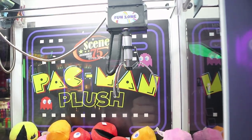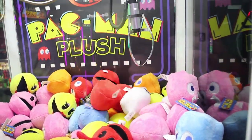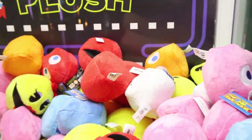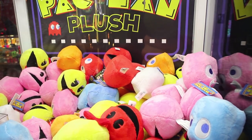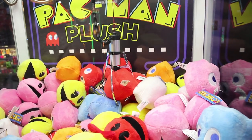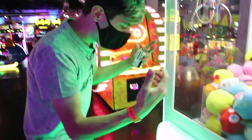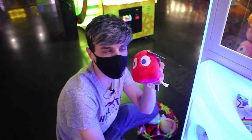Going for the white one — this will be four in a row. I missed them, but we uprooted and freed that red one. When they're packed in like that, sometimes you just have to work them out. Now going for the red one with the double clamp technique — now that he's free, this should be perfect. Boom, boom — no problemo. We had to free him first, and we got him. Another licensed plush win.